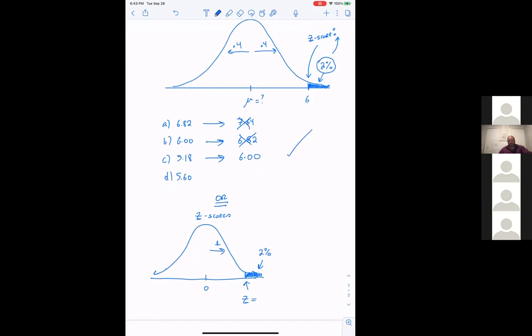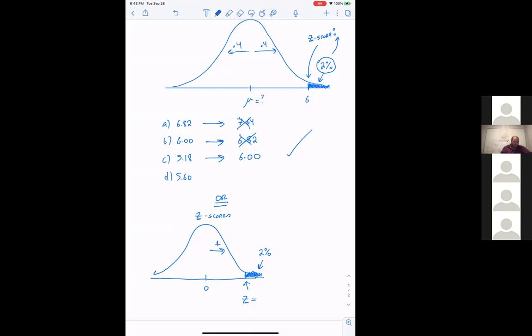You should be able to do that on your calculator. By the way, these problems are physically, mathematically impossible to do by hand. It's not, oh, I'm only a freshman in college, so I'll do it with my calculator, but later on, I'll learn a more sophisticated way. No, these problems cannot be done by hand. Only by calculator or computer or by tables or something like that. So there's no other approach. Conceptually, it helps to understand what's going on behind the scenes, but in terms of actually solving it, these are purely calculator problems.